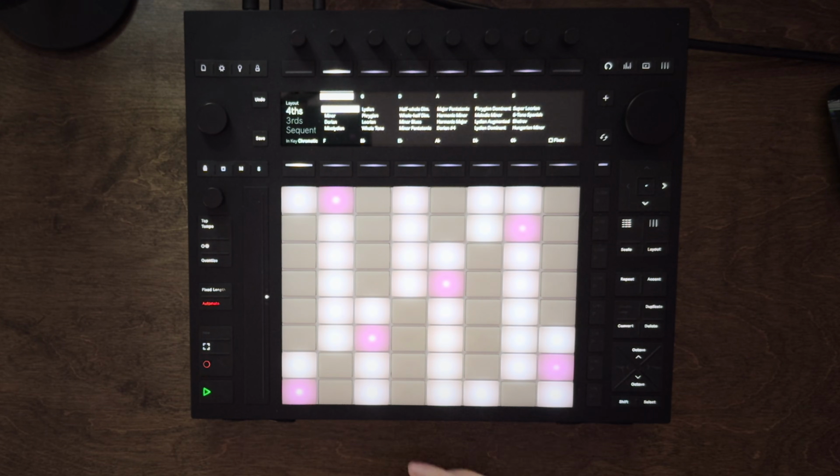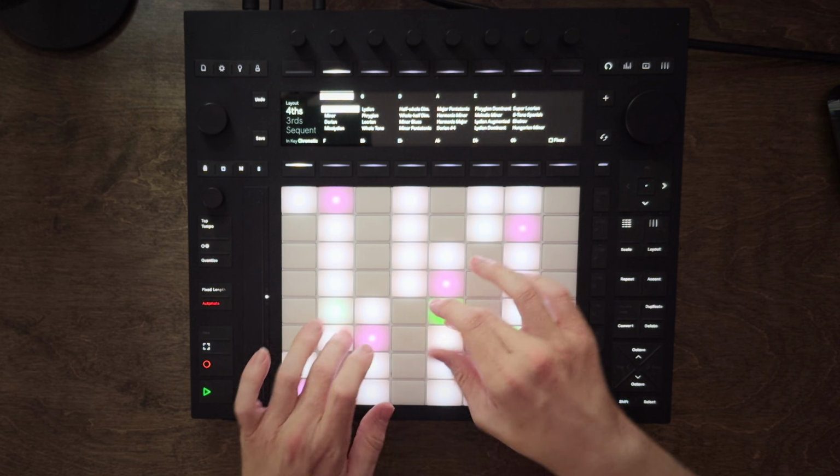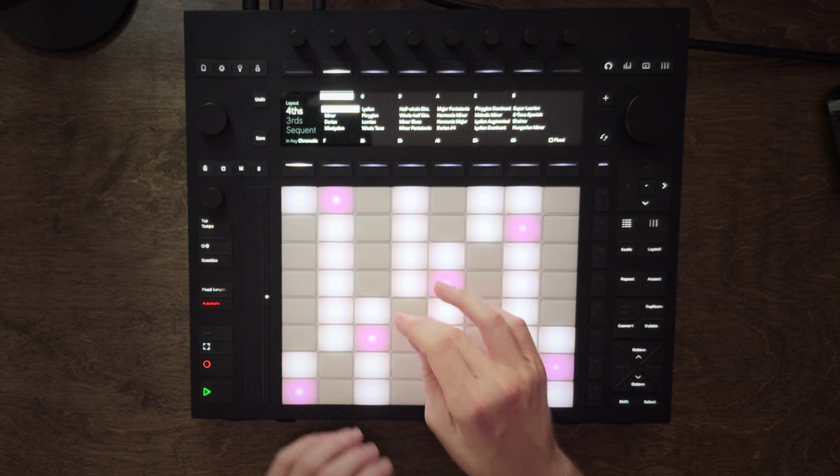For overall visualization, I think piano is very straightforward. It's just linear and follows this stacking thirds kind of layout, moving from left to right, that stays consistent. On Push, the grid layout makes it very logical and very easy to learn a shape and then apply it and learn voicings of that shape once you get it down.